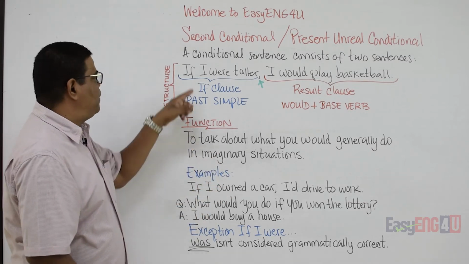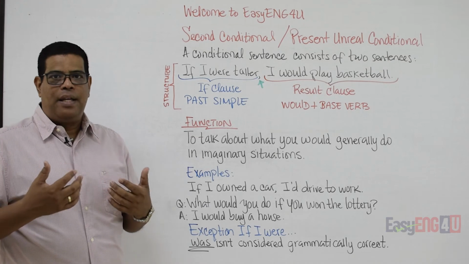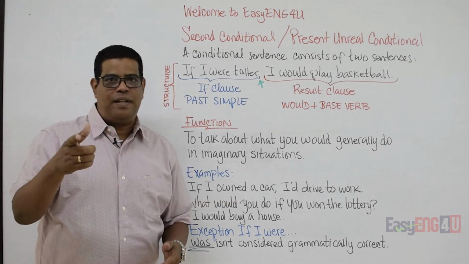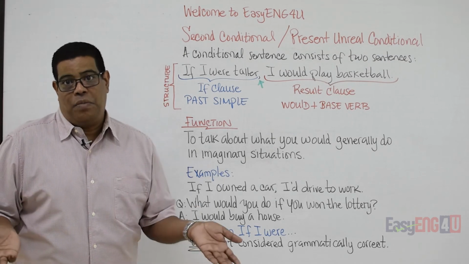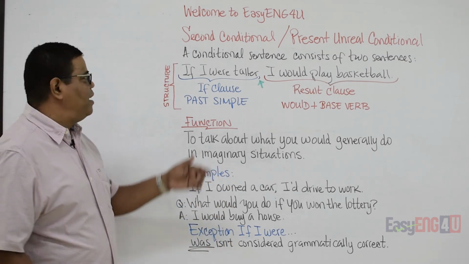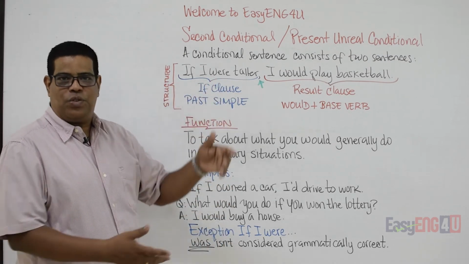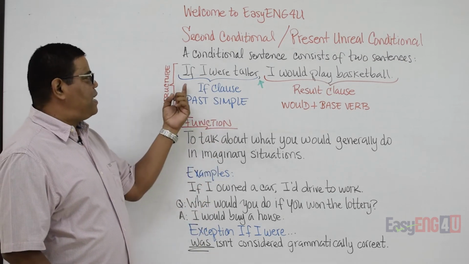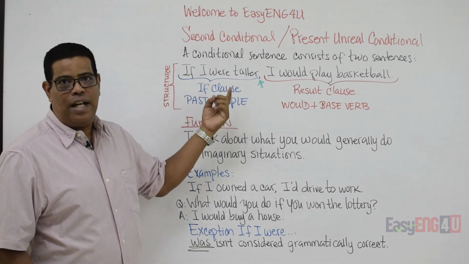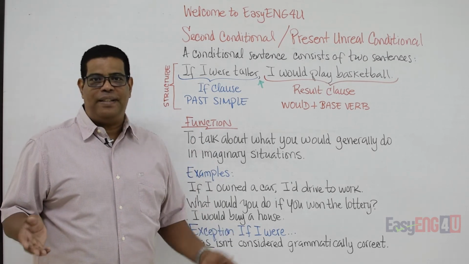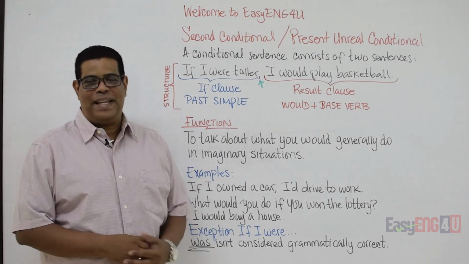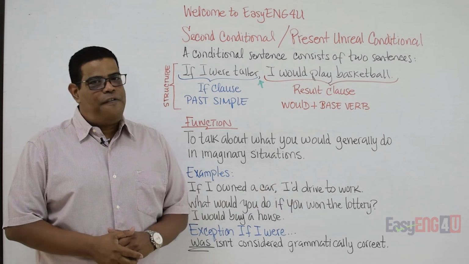Let's say, for example, that here is not I. I'm going to say, for example, Martin, our cameraman. Hey, Martin. Let's say Martin is short, okay? Martin can say, if I were taller, because he's shorter than me. So Martin says, if I were taller, I would play basketball, and he would be rich, and he would be my best friend. That's right, Martin? Okay. You see, it's very simple.